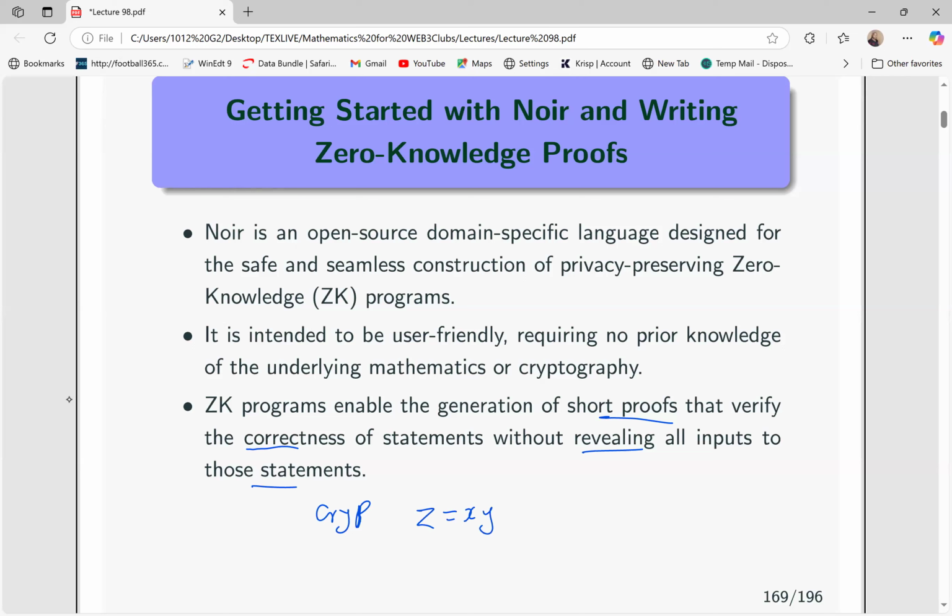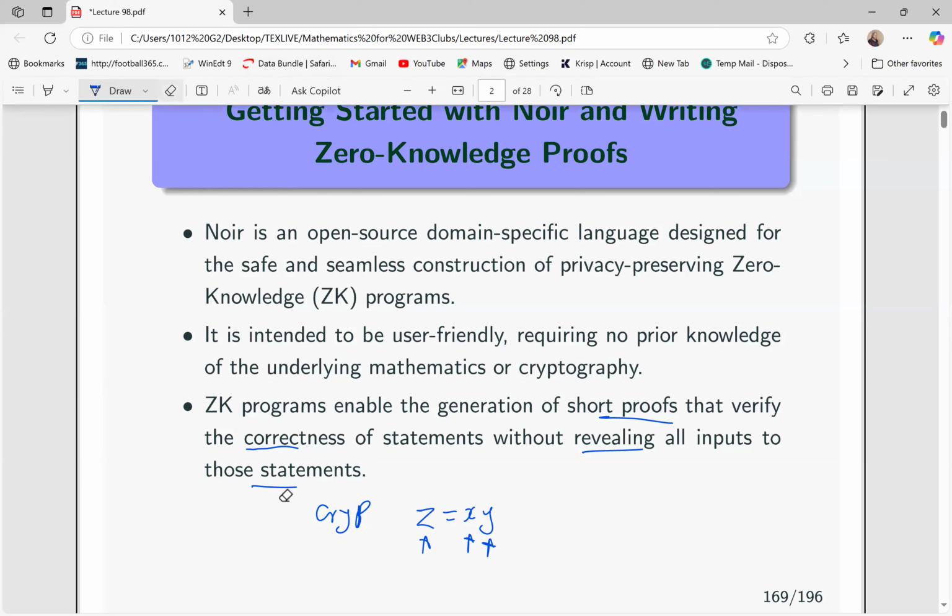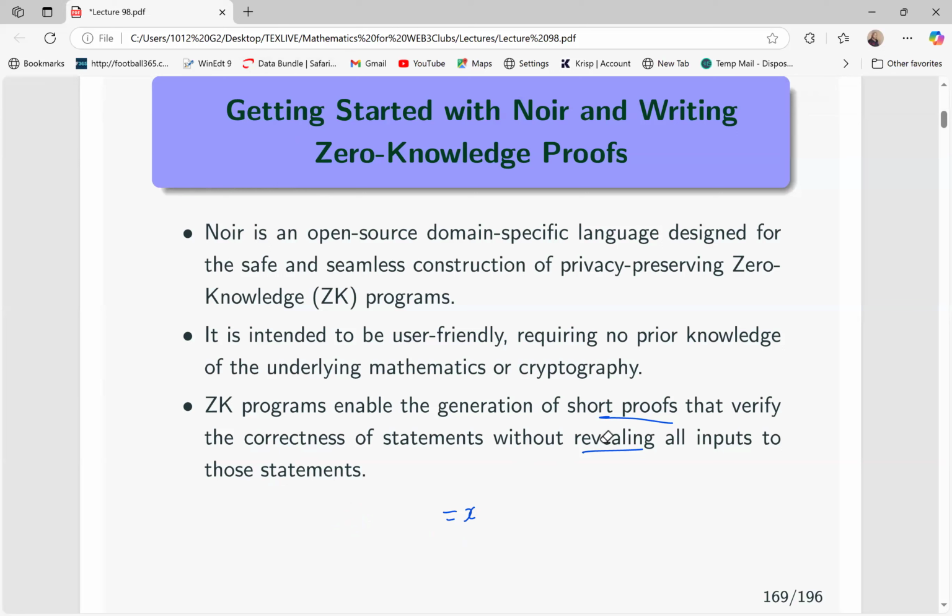Supposing Z is a product of these two numbers, X and Y, you want to tell somebody you know what Z is without necessarily revealing Z. So in so doing, you are also not revealing what X and Y are. That is what we shall be using Noir to do, writing zero knowledge proofs, so that at the end of your proof, you've not revealed what Z is. That is what it does, without revealing any inputs to the statements.